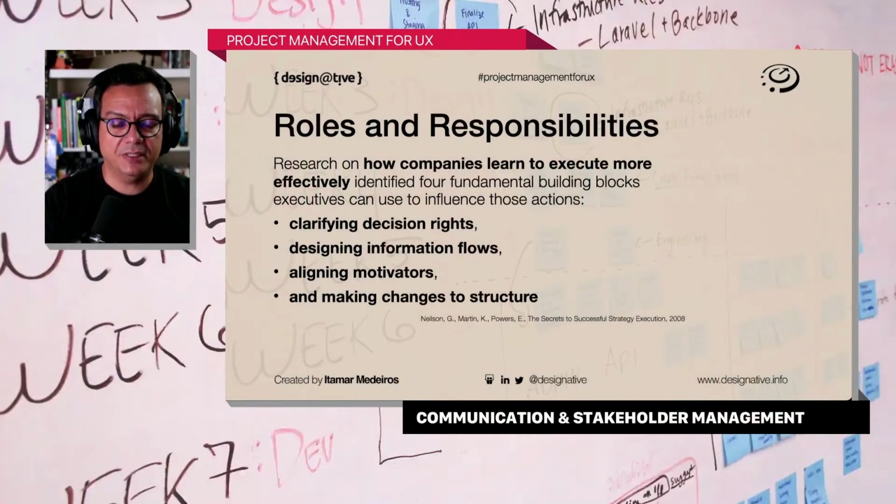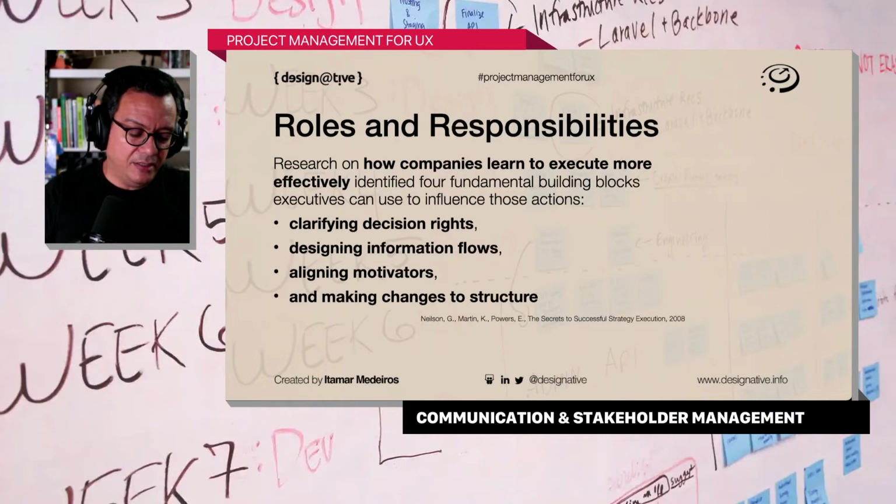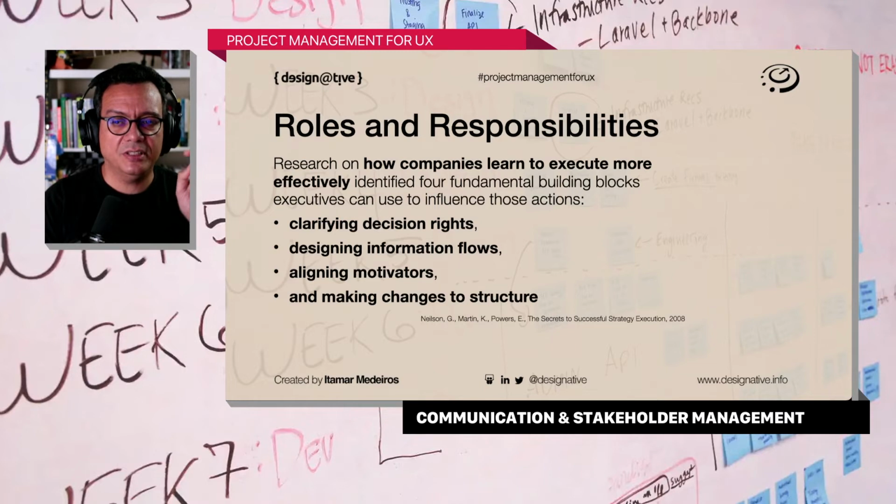Which brings me to roles and responsibilities, right? What I notice in a lot of the projects that I worked in is that the decision making process gets stuck because we are lacking clarity around what the decision rights are, and I'm using air quotes here again, because looking at a lot of companies, they claim that we are a flat organization and so on, but for practical purposes, whenever an organization gets large enough, there's a degree of back and forth of getting things like sign-offs and approvals and so on, right?